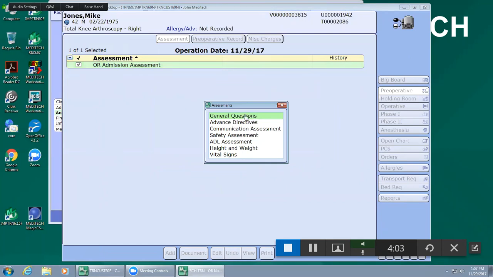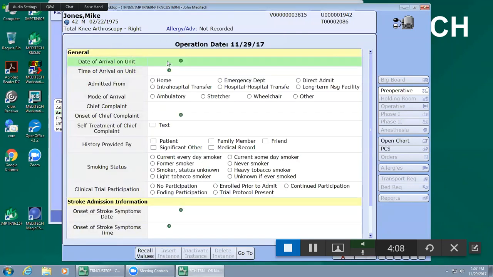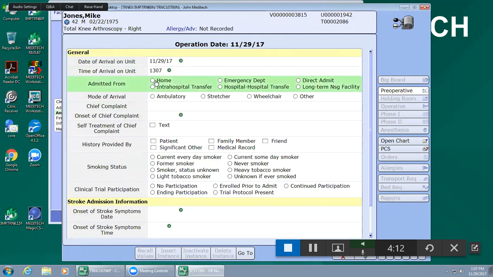So we have on here, it's a group assessment. I'm just going to do a quick documentation. So the assessment is controlled 100% by you. It's built within MIS.